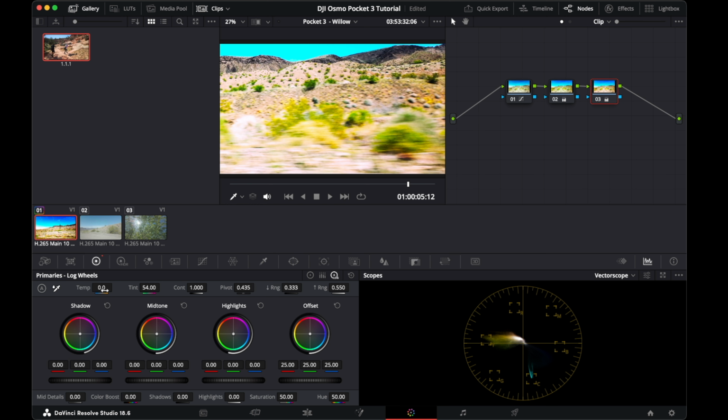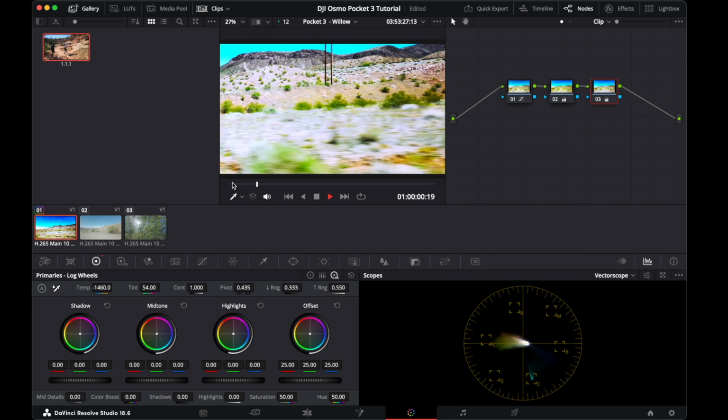Now we want to bring this down a little bit more to the blue. And we push it to the left, and we got more of a whiter look. Let's see.